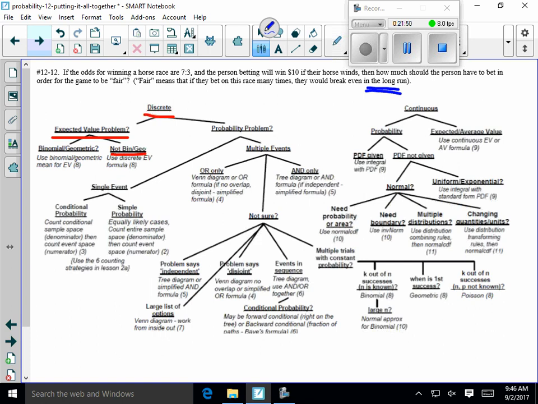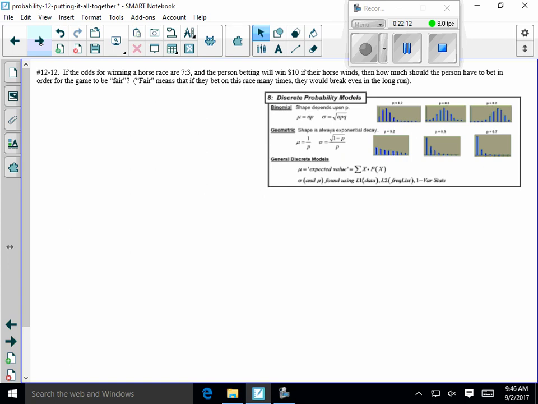So this is going to be an expected value problem, and it's not one of my special cases here because I don't have constant probabilities. So we're going to use the discrete event or the discrete expected value formula. That's going to be the strategy. And by the way, these little numbers here, like 8, that means that was covered in lesson 8 videos if you want to go back and review that specific idea, right?